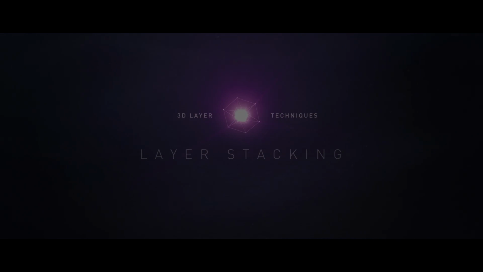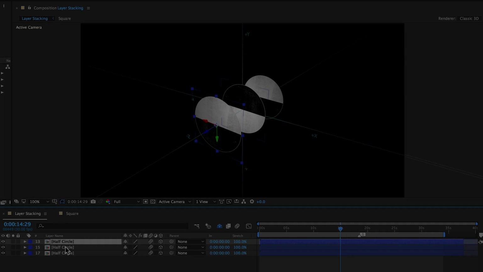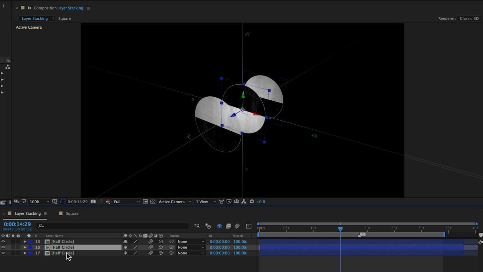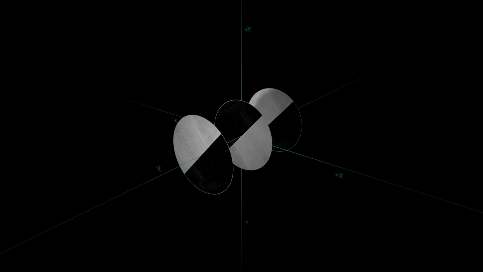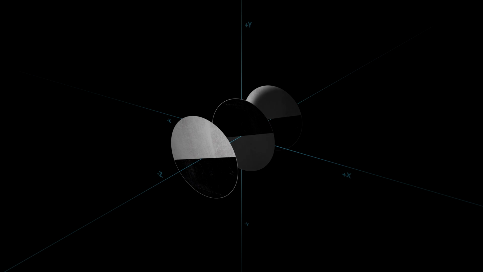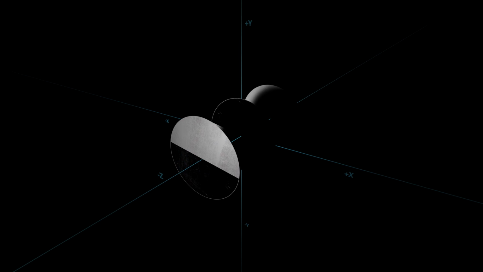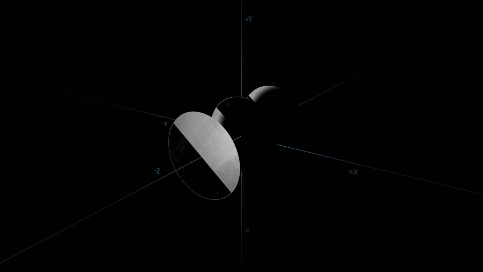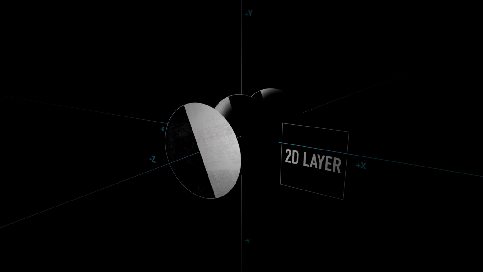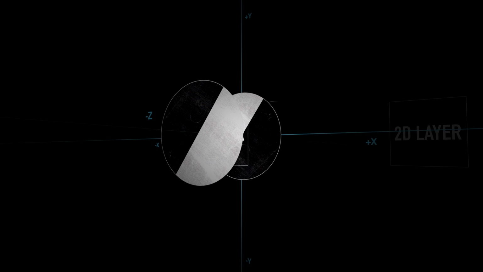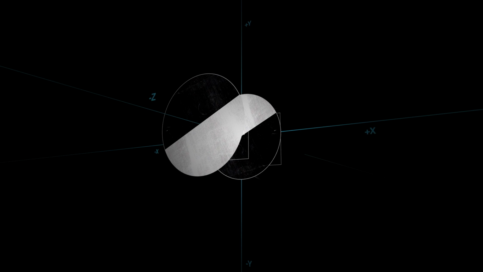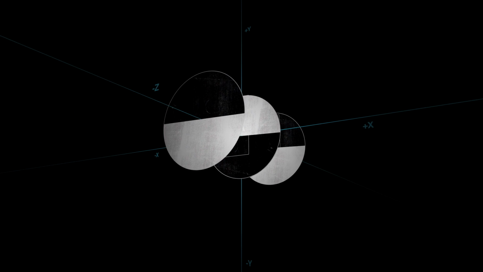Layer stacking within the timeline can affect how 2D and 3D layers interact with each other and how a final composition will look. Normally, one 3D layer that is lit and stacked in front of another 3D layer will cast a shadow on the underneath layer. But when a 2D layer is inserted into the layer stack, a 3D layer will not cast a shadow on any other 3D layer that is on the other side of the 2D layer in the stacking order. This also applies to 3D layer intersections.